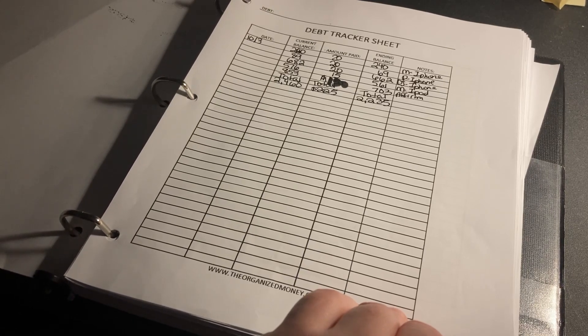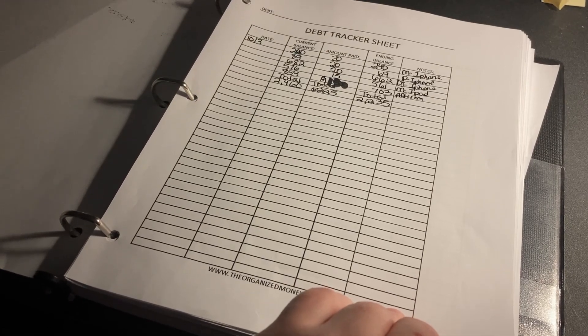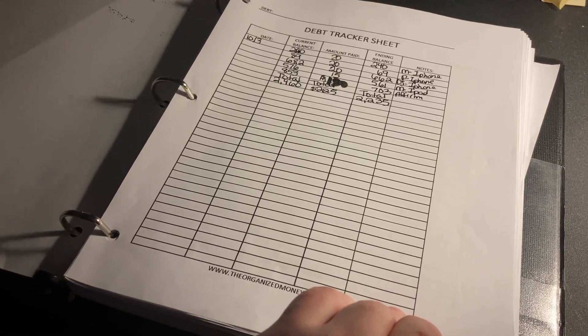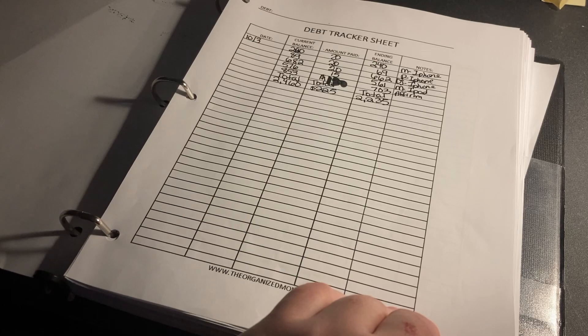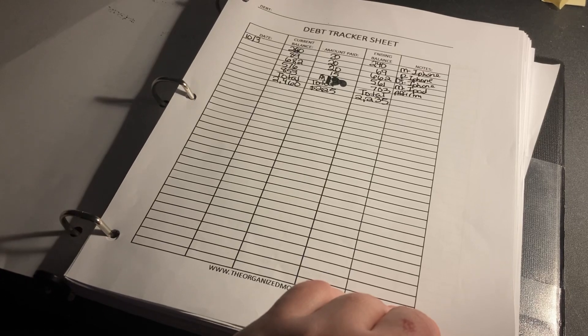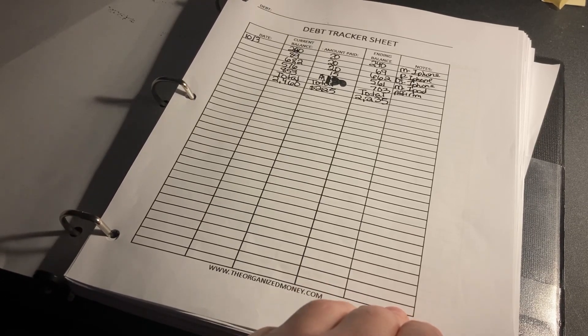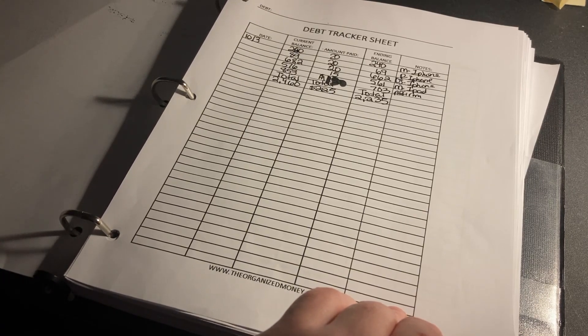Donya's phone was at $682. I paid $20 on it — I'm only required to pay $12 a month, but I want to pay it off quickly. Once my phone and my son's phone are paid off, I'll roll that $40 into the $20 I pay for Donya, so I'll be paying $60 a month on her phone. Now it's down to $662. She has the latest Samsung Galaxy FE 256GB phone and loves it. I'll be rolling her over to Xfinity as well.